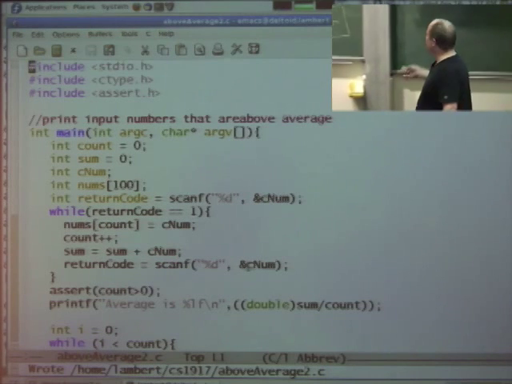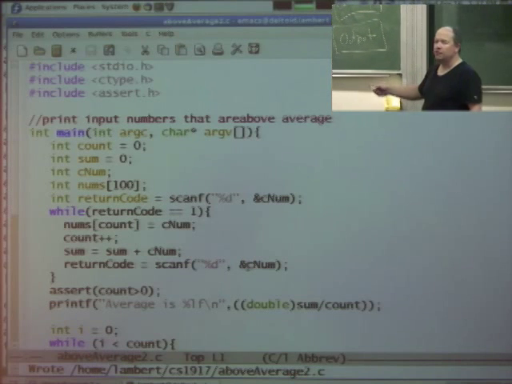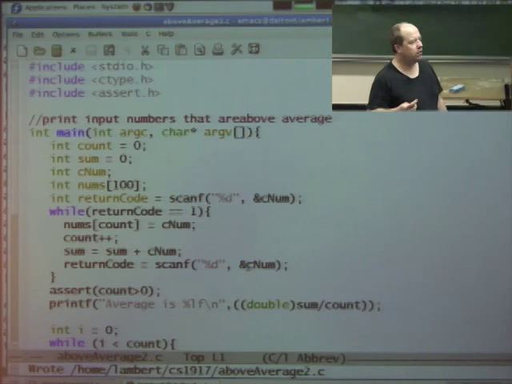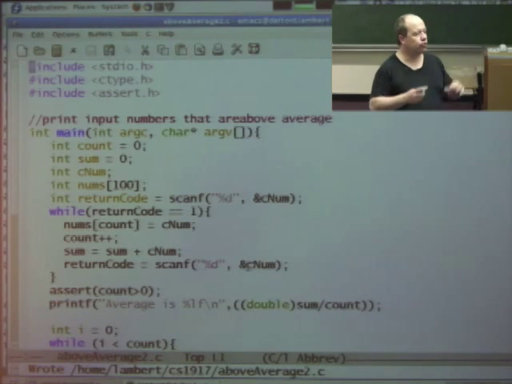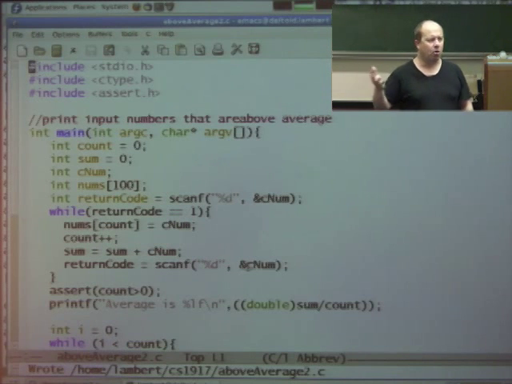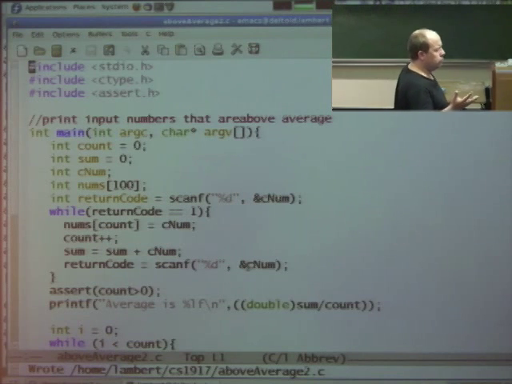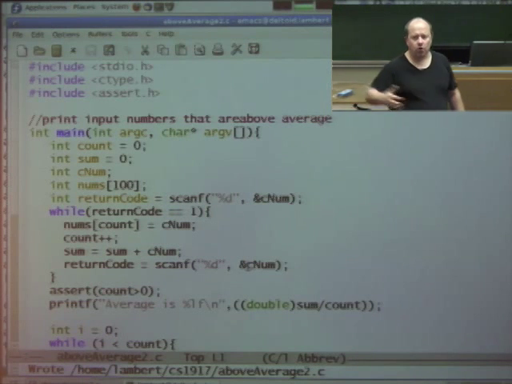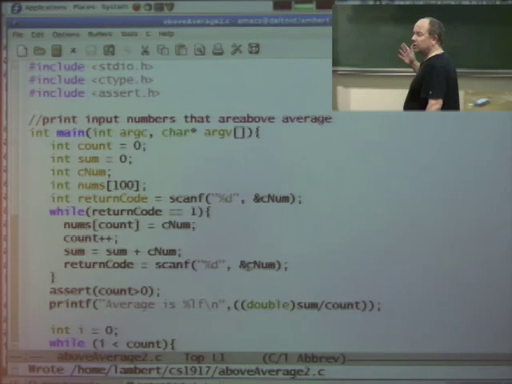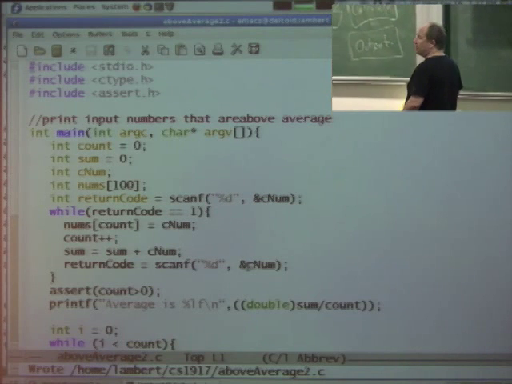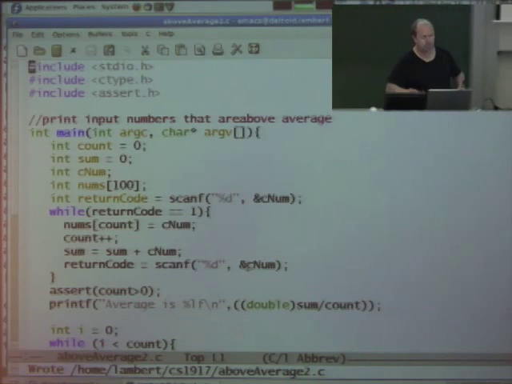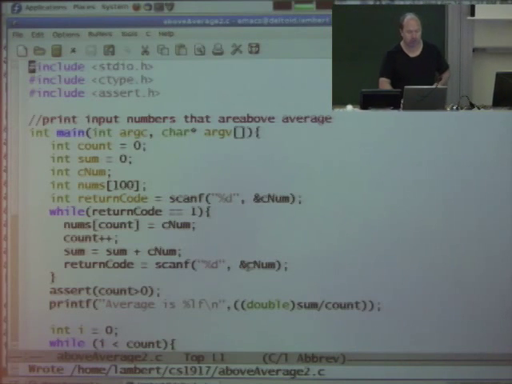The other thing too is if I separate them out into three different steps, there's more chance of me being able to reuse stuff. If I end up with a function that just reads in numbers into arrays, hey, I can use that in another program where I read in some numbers and I want to sort them, or I want to calculate the variance, or I want to do a different set of calculations on them than taking the average. So we're going to try to make this thing a better program.